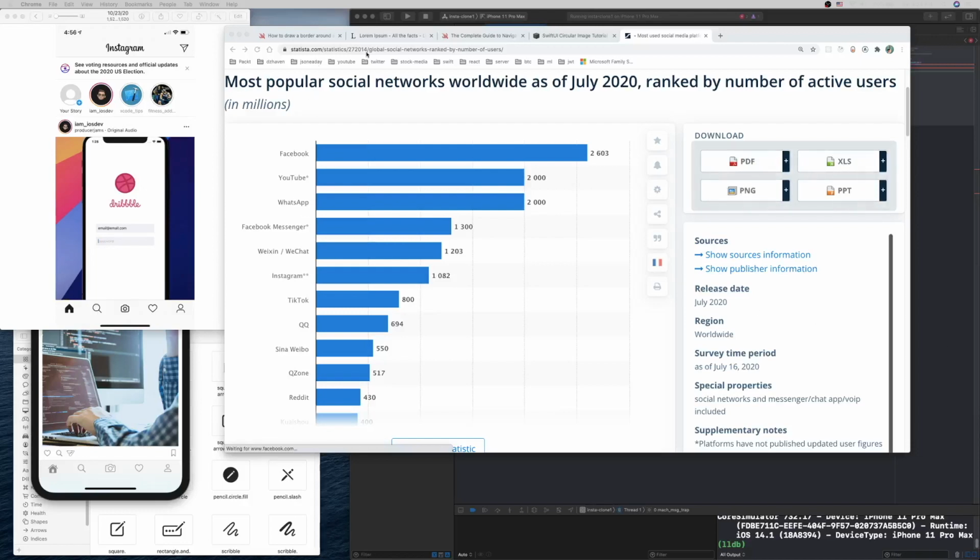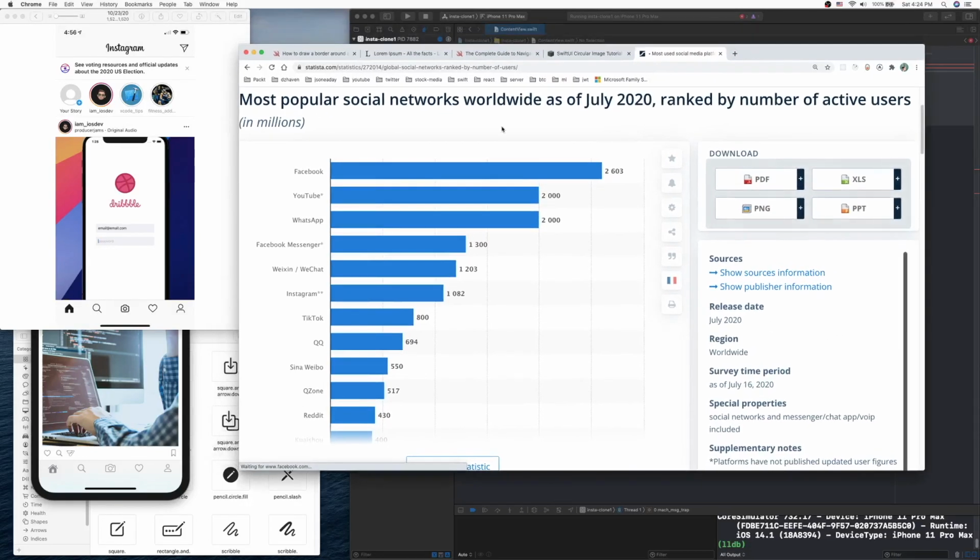Another day, another video. So today we're going to build Instagram, a clone of Instagram. And the reason why we're doing Instagram is because it is still one of the most popular social media applications. And unlike some of these other apps, there's a fairly important graphical element to it. So that's why I'm picking Instagram.